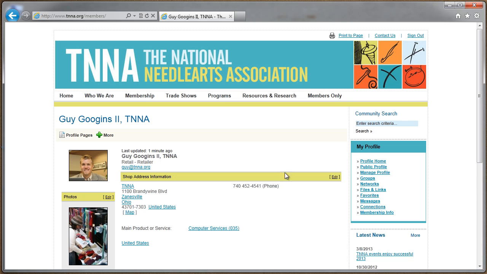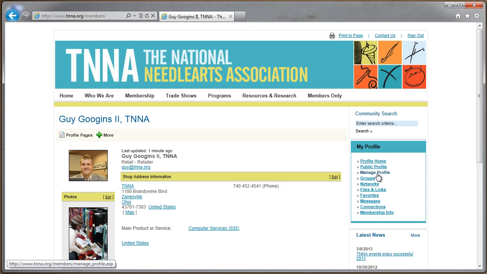Now this shows your name, your company, and your member type, as well as contact information and details about your company that you've chosen to share on your profile. You can update this information yourself, and you determine who can see what information. Now, to make changes here, you could simply click the Edit link here in the gold heading. Now, don't worry, only you can see this link in your profile.